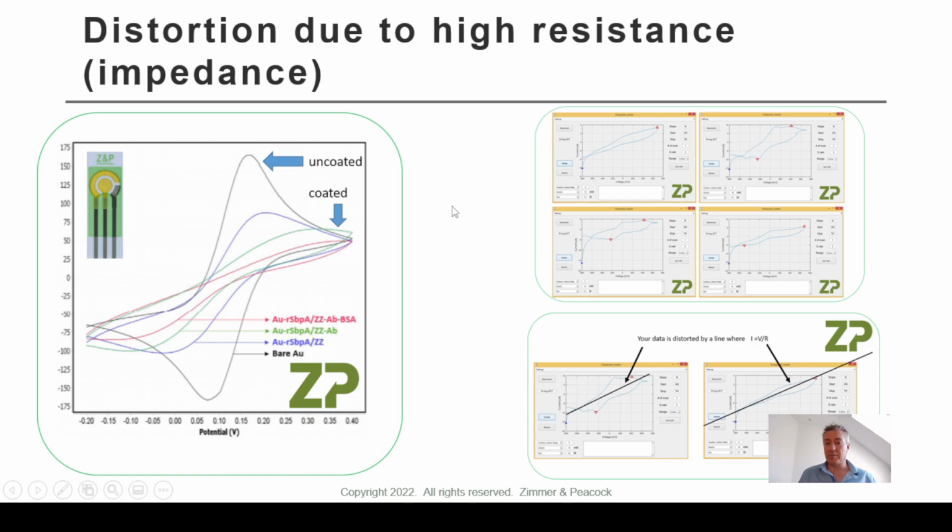I have received data from scientists in the past where the cyclic voltammetry was extremely distorted. And the reason being is they were home making their electrodes. They were making carbon electrodes on paper. But the carbon was so resistive, they weren't getting the expected beautiful cyclic voltammetry. They were actually getting very distorted cyclic voltammetry. And it's because the resistance of the electrodes was just too high. And rather than getting nice peaks, it was stretched, because there was such a resistive element in there. It wasn't acting like an electrochemical circuit. It was acting just like a resistor. And when your sensor is acting just like a resistor, V is equal to IR, so it gets very stretched in accordance with Ohm's law.